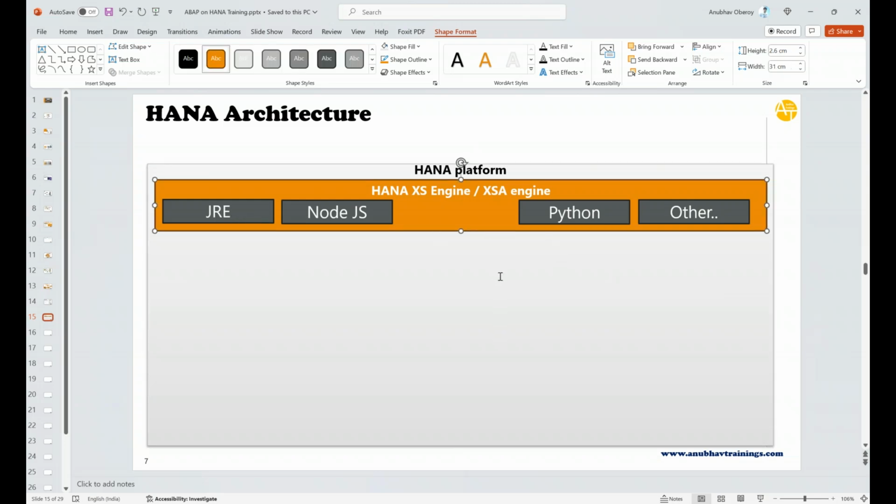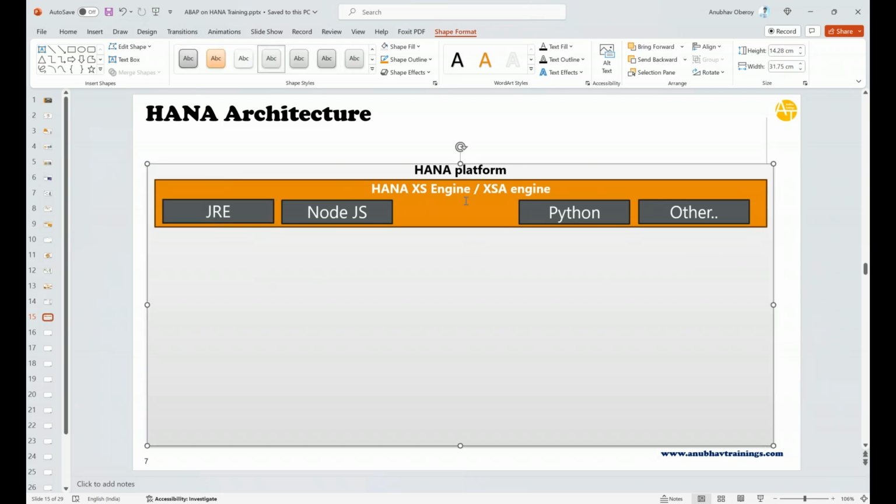So if I have a Java program and if I buy SAP's HANA database, I can run it directly on top of HANA because it has the runtime environment needed to understand and run the Java code. So this is a lightweight application server. XS stands for extra small. Yes, that's the full form. Extra small or extended services. It's a lightweight runtime, a lightweight application server that allows you to build applications on top of the HANA platform.